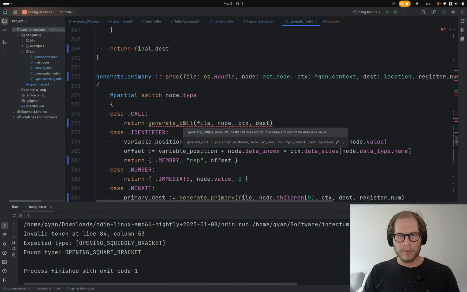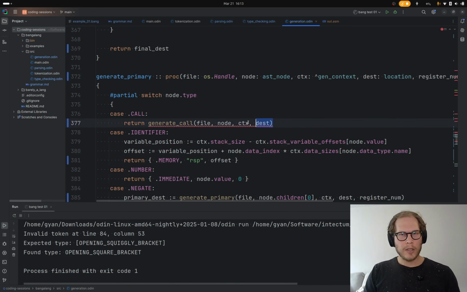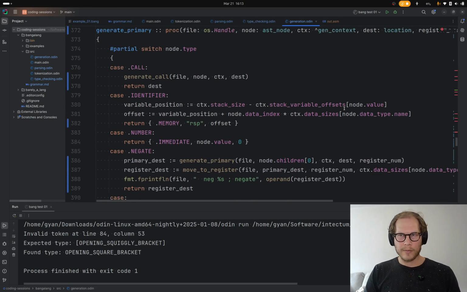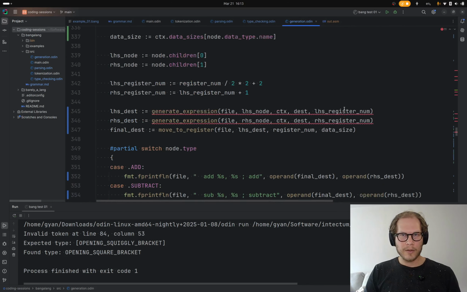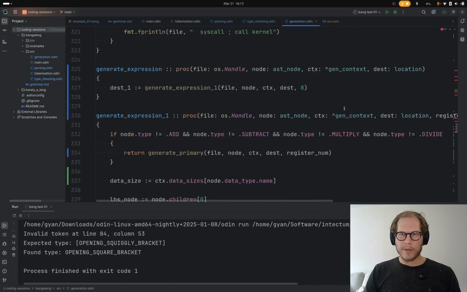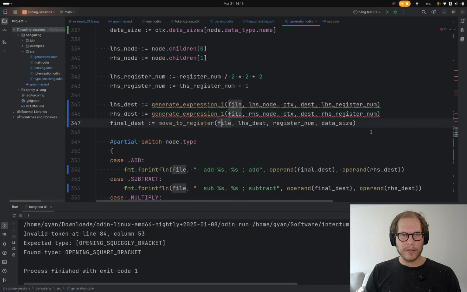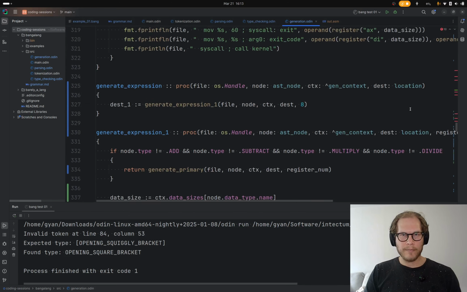Generate call. Because it doesn't return anything actually. So let's say dest. It'll put it in dest, so we can just return dest afterwards. All right, I like where this is going. These also need to be this kind. Is that okay? Yeah.